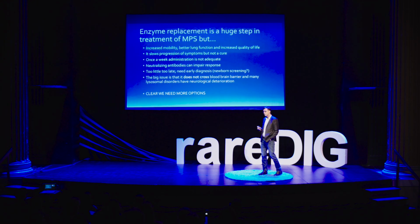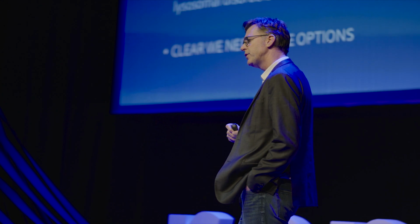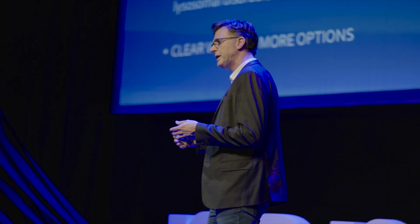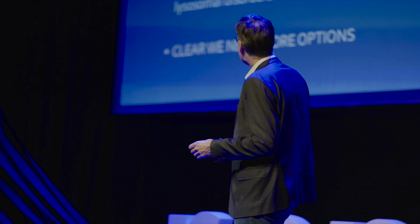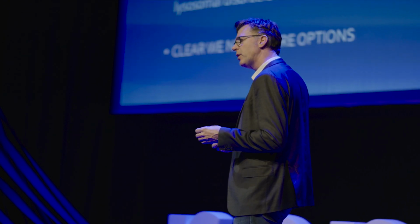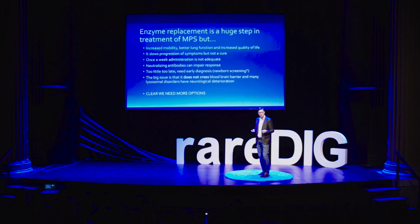What we have, though, is a slowing of progression of the disease. It's not a cure at the moment. We can change the rapidity of progression, but it's clear that once-a-week administration is not ideal. I liken this to just doing your dishes once a week. You can pile them up, do everything, but by the end of the week, if you're walking around your kitchen, you're going to knock over some things and perhaps cause some damage. And really, we need better administration of that enzyme on a more regular basis. We can also have a problem with neutralizing antibodies. If you have a severe mutation and you've never seen that protein before, it's possible that after a while of exposure to the enzyme, you'll start to make antibodies against the drug that's being used to treat you.